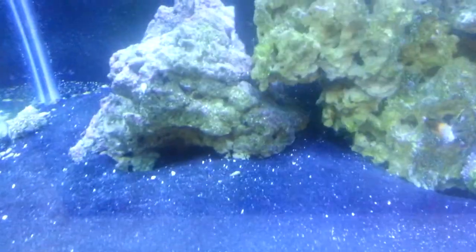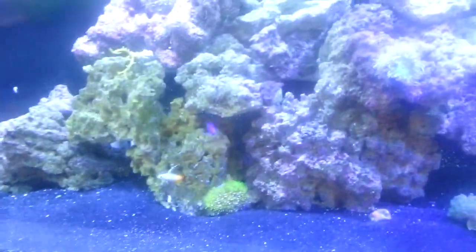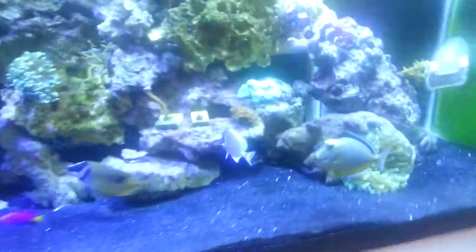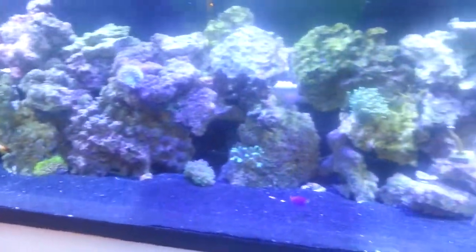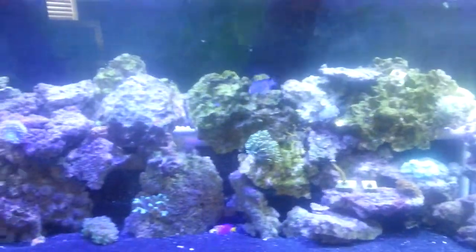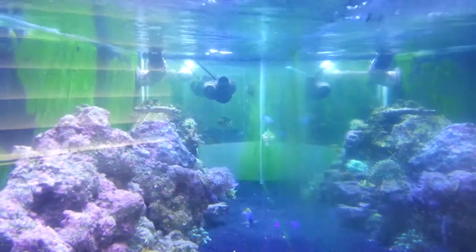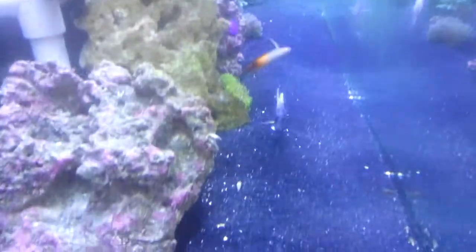In our reef we have the jawfish who's kind of shy when the lights come on — he'll be out eventually. Fire fish, two blue damsels that don't ever want to get caught. My fox face, I have a powder blue, my naso, my clowns, and there's an orange spotted sleeper goby in here somewhere who keeps the sand nice and clean. My chromies are actually my sister's fish — when her tank gets up and running they'll be moving over. And when the glass is a little cleaner you can see all the way through to the puffer side, with the exception of the very bottom because I had a powder brown on the other side that would fight with the powder blue at the bottom of the glass, so we had to fix that.